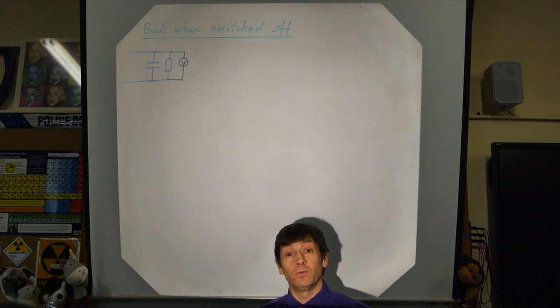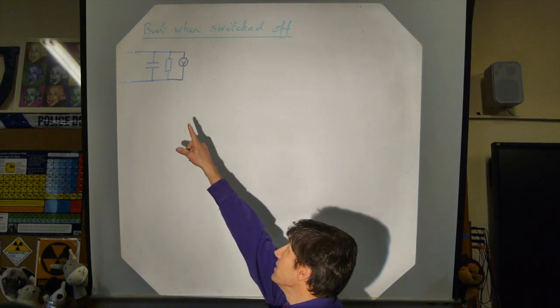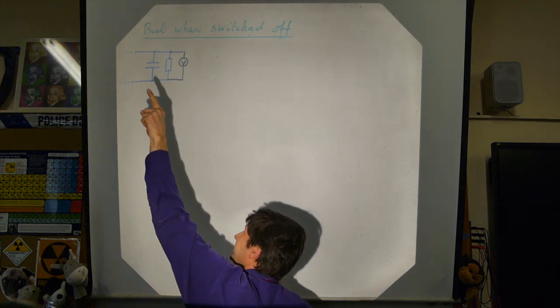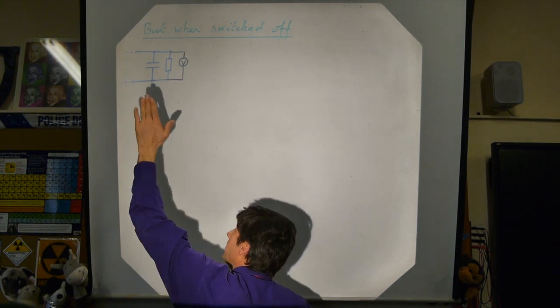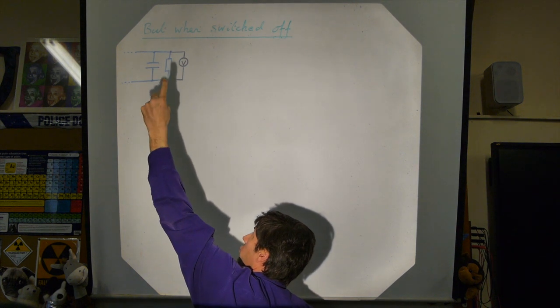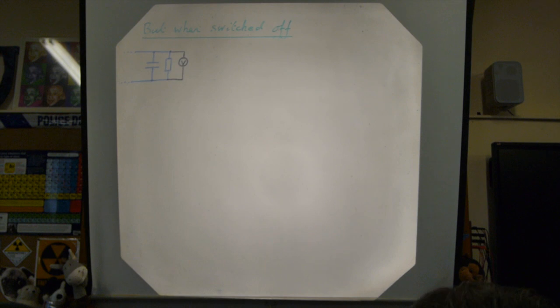So now let's get to what I wanted to do today. So what happens when we switch off the power supply? So here's our circuit. We've removed the power supply. Remember, the capacitor at that time, t equals 0, is fully charged, and now it's ready to discharge through this resistor. Okay, so here's our capacitor, C, and here's our resistor, R.